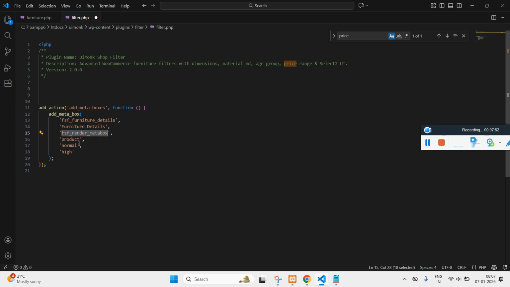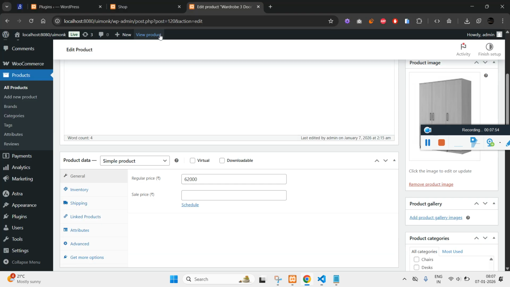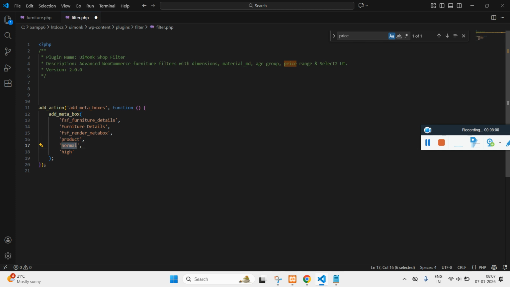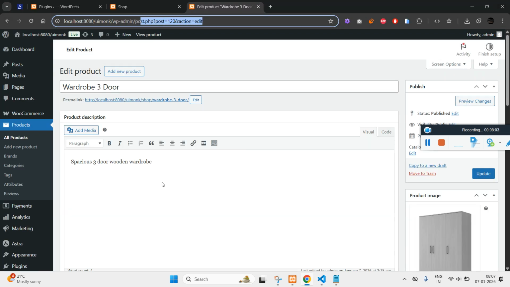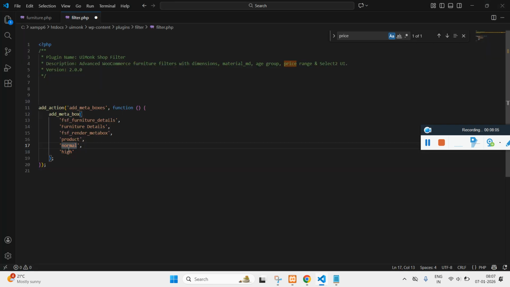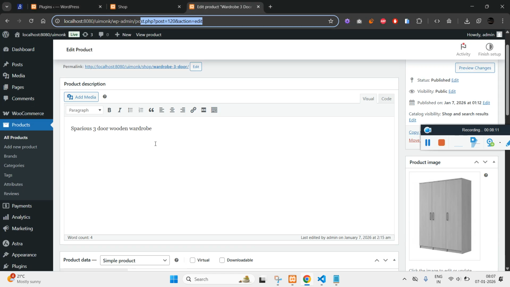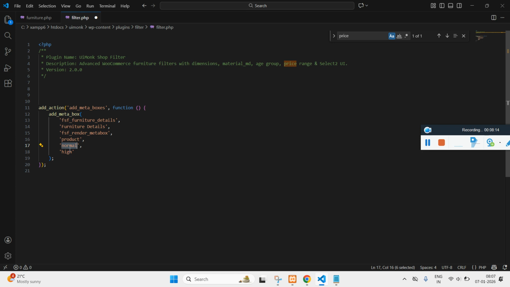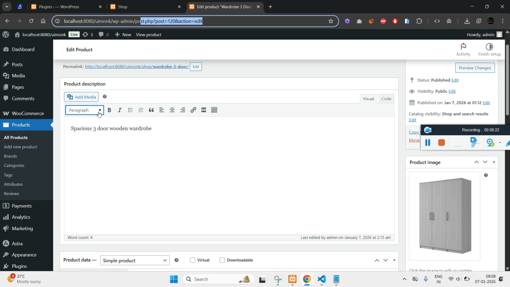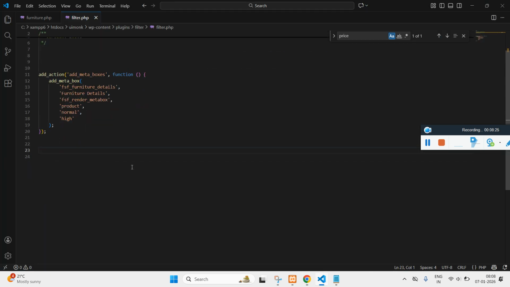This will render the HTML, and we want the meta box to show on the post type product. So you can see that's my product, and it should be on the left side. If you want it on the right side, you need to type aside, and you can visit the documentation for more. Usually it's normal, so that we can see it just below the post type. If you want it on the sidebar, it's aside. Now I want the priority to be high, so that you will get this meta box right after your product description. And let's just render the HTML with this function.